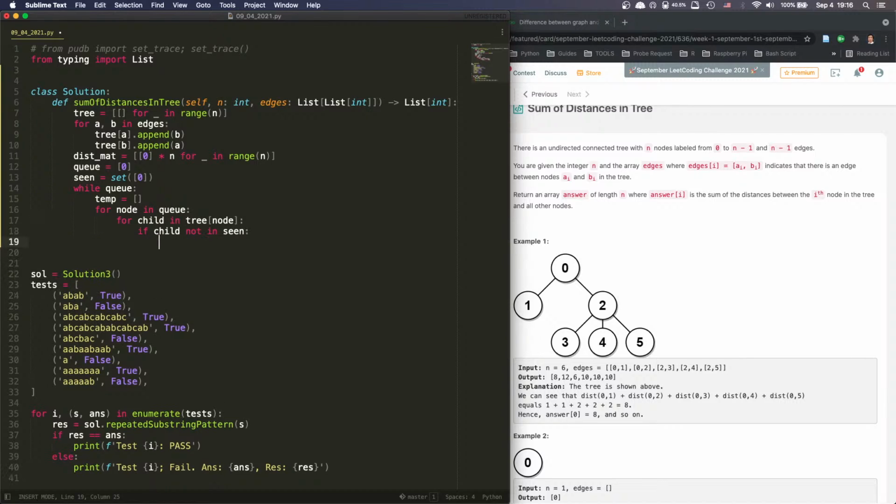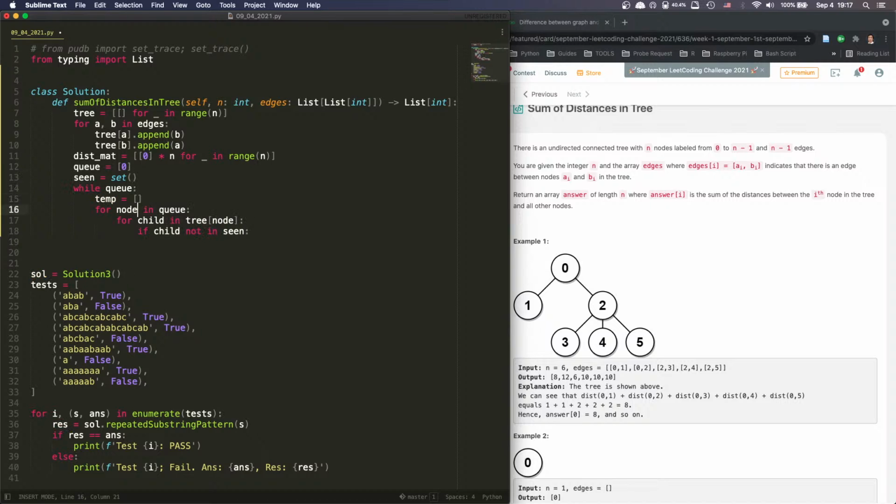If child has not been seen before, then what we're going to do is, let me think. Because it's a tree, the siblings are not connected, right? Therefore, we don't even have to, we can just use a set, and every time we visit, we can put it in. So I think that will make it a little bit easier for me to reason.